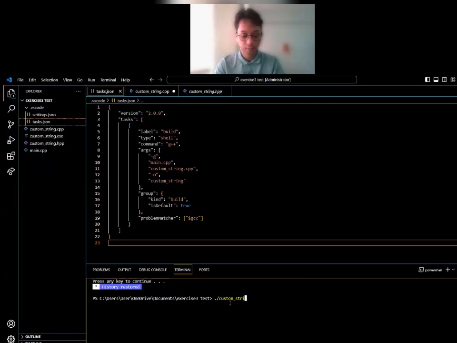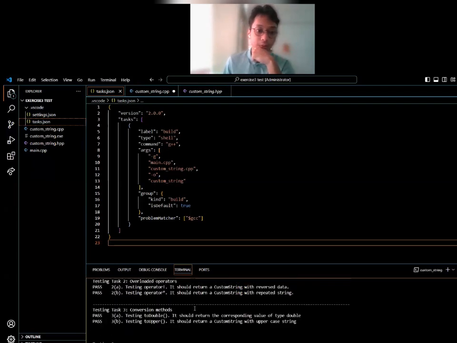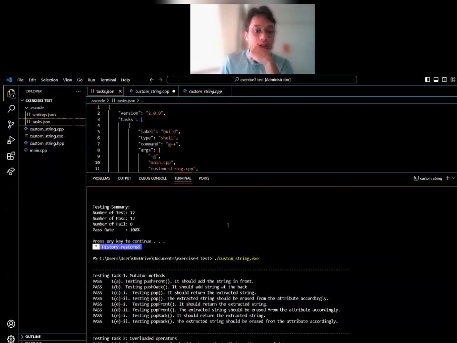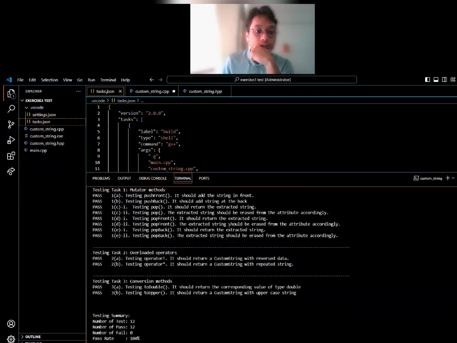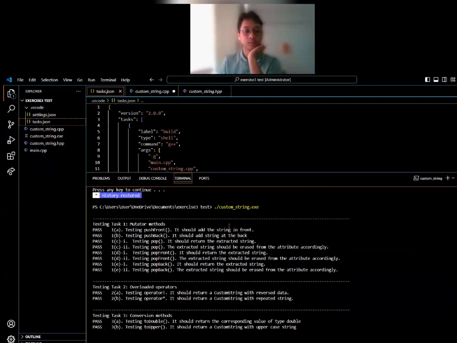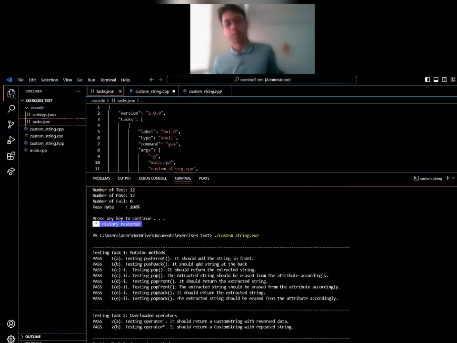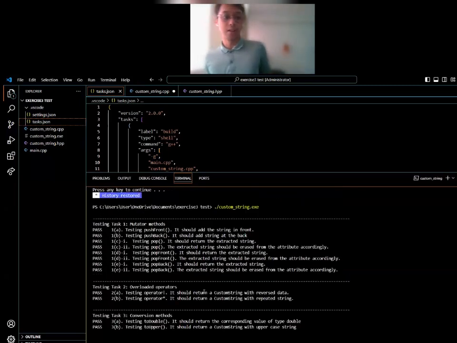Yep, so this is the output. This output is the same as the example that was given in the instructions.